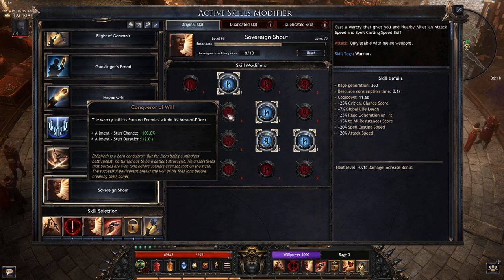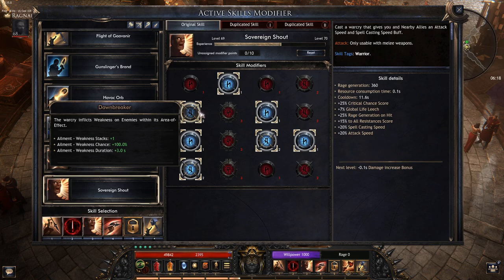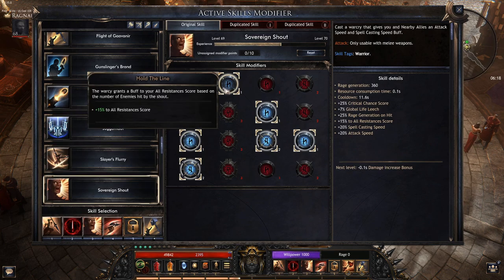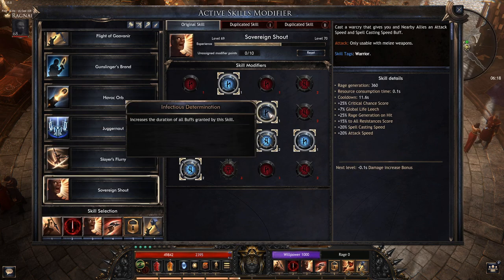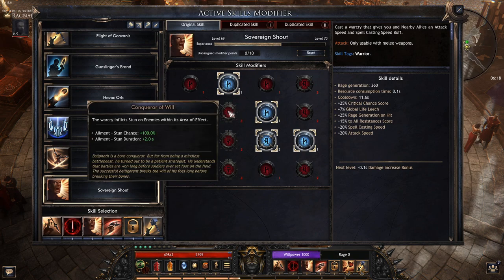So it's gonna stun enemies, 100% chance to stun, and then stun duration. And the reason why that actually might be worth sacrificing, maybe getting rid of the weakness stack and maybe your resistance, is because of something in the passive tree, and we'll talk about that here in just a second.